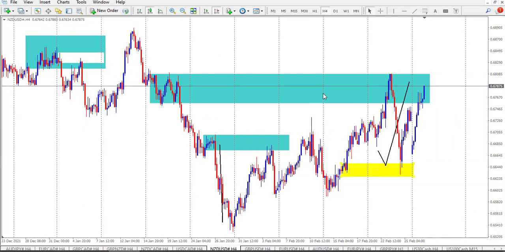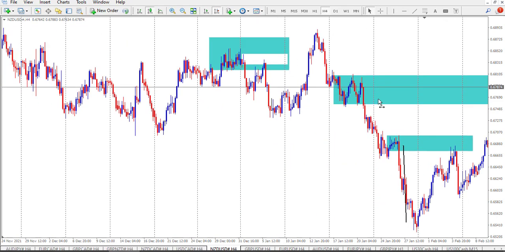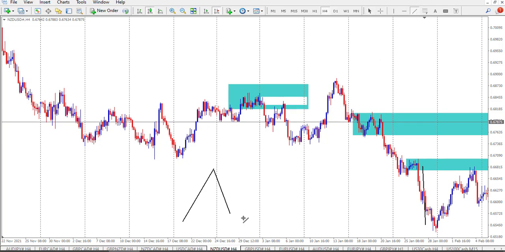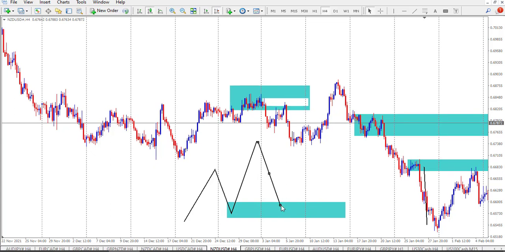So the next thing is how to manage trades after you get your entry at the demand zone. What are you targeting? Let's just draw a very simple schematic here. We're just saying, okay, this is the move, or this is market structure. Remember, you also need market structure. So if you are getting your entry here, let's say this is the demand zone you are considering, obviously your stop loss is going below the zone, right?